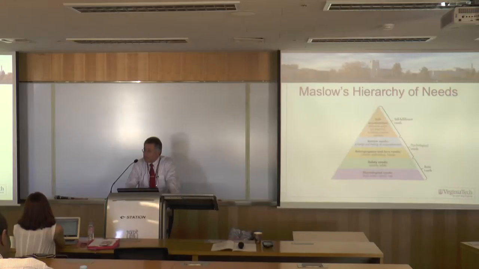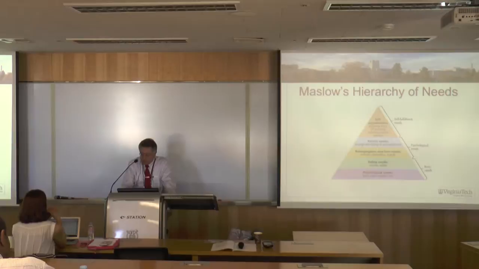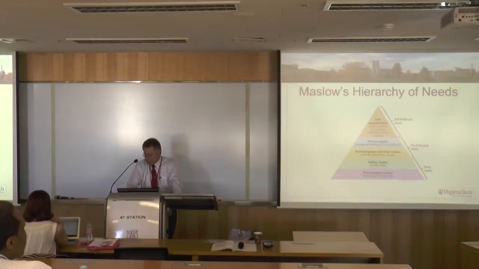But to further simplify this, we can talk about basic needs, and the satisfaction of basic needs are very much associated with ill-being, right? So what you want to do is reduce ill-being by doing a better job meeting basic needs such as safety, security, physiological needs, and the like. And then if we're talking about well-being, much of what we do is to try and capture those indicators of well-being so that we can enhance well-being, right? Again, a very important distinction, and rightly so.